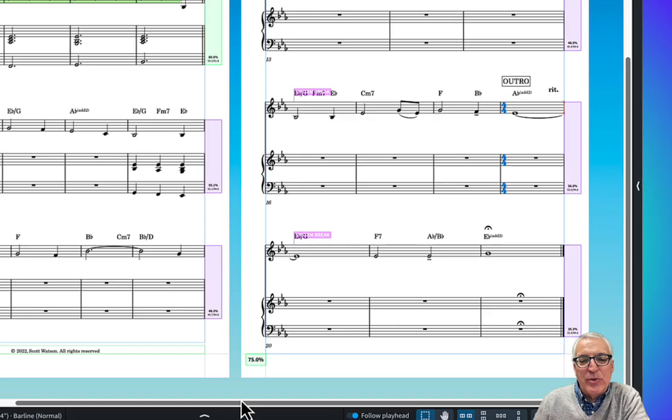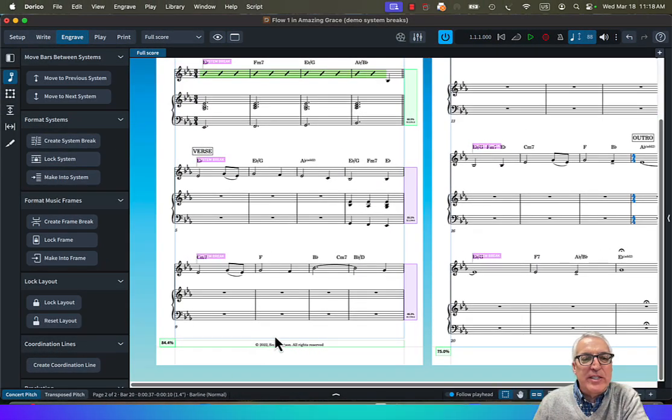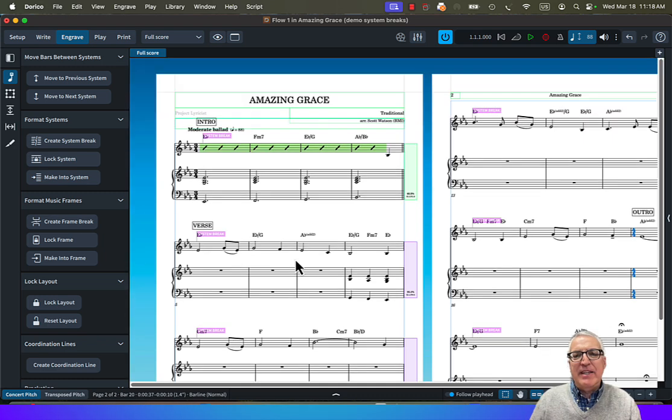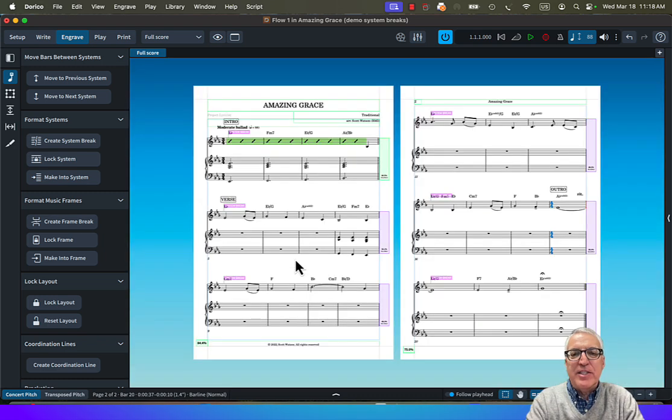Sometimes, if it doesn't work for you, what you can do is select a system and say create a frame break. That's what it would be. Over here, this create a frame break, and that can also move it to the next page sometimes too. But I think for this project, let me zoom out. For this project, that's basically what we want. And I think that's the solution in most cases, is start by using the create the system break.